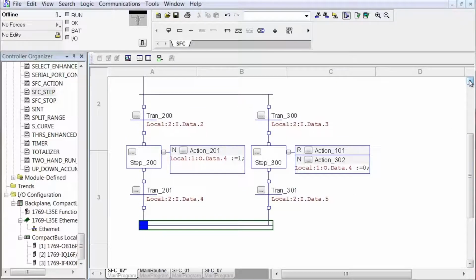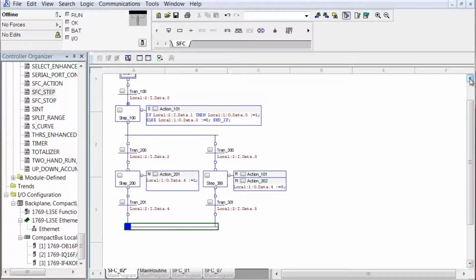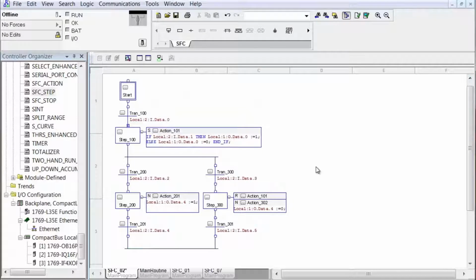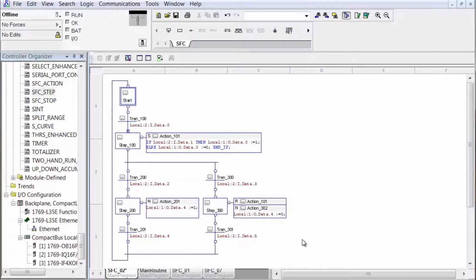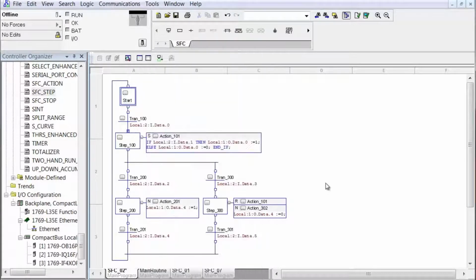That only leaves us one thing left to do, and for that we're going to have to zoom down so we can see the whole thing. We're going to attach a line from here down to here. Now it really doesn't matter where you put it. As long as it turns green, you let go, and there you have your completed sequential function chart. One thing that we really should always check when we've done that much editing is we should right click on the step that you want to be the initial step. In this case we want start to be the initial step, and make sure that initial step is selected.